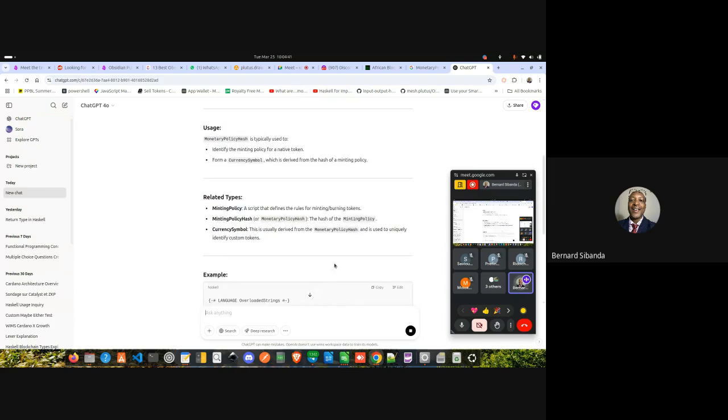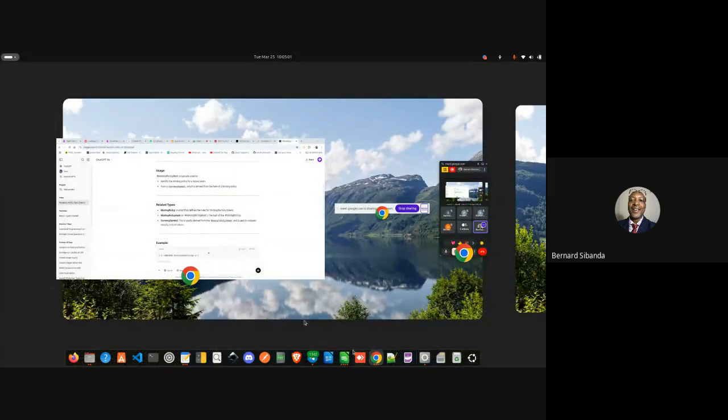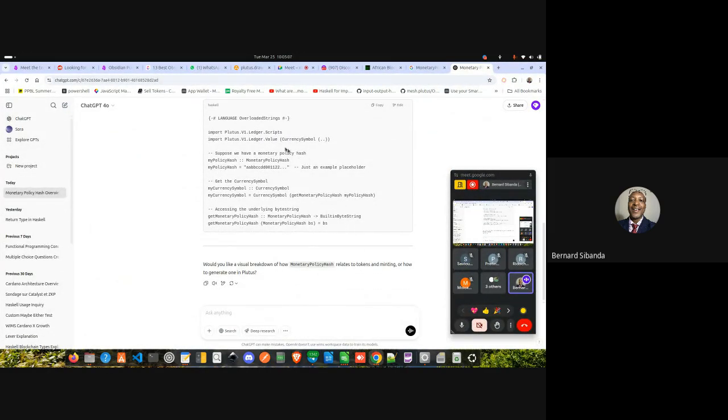All right, let me copy that function, all of it, and give it to ChatGPT. ChatGPT went further to do this. Yes, byte string, accessing the underlying.